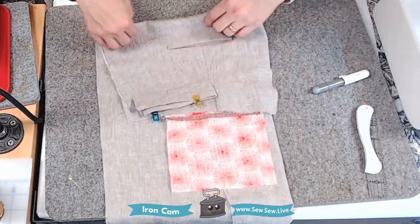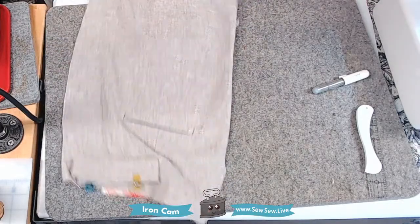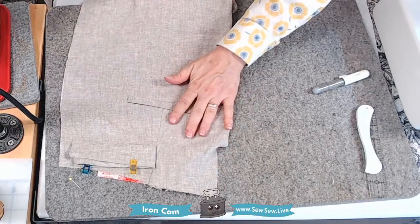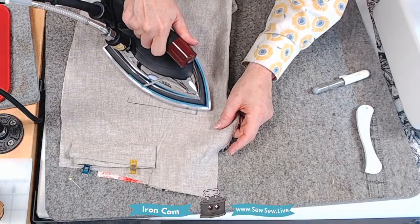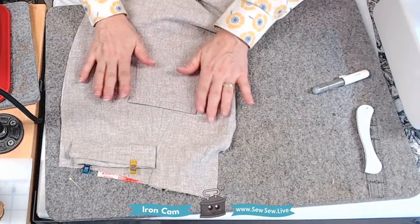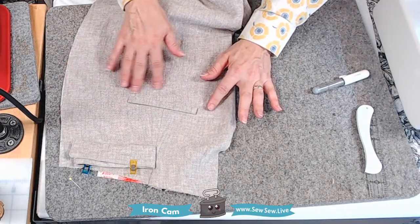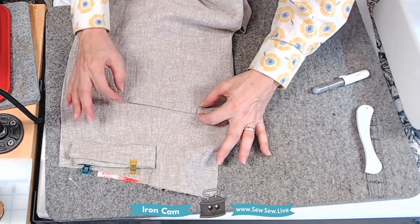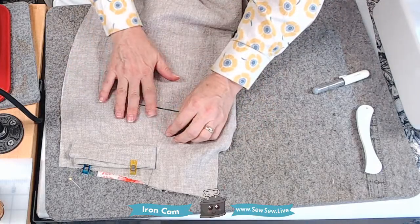Let's get this little corner a little nicer right here. Can you see it right here? You know how you guys were talking about that little technique you like to use on darts to even out thicknesses? I think this is another area where there's probably some really great fine tuning techniques in couture sewing and really fine tailoring, because sometimes this little bump right here, especially the triangle, will show through on the right side, and I'm not a big fan of that.